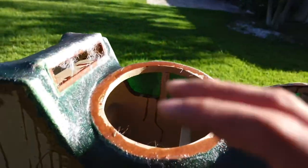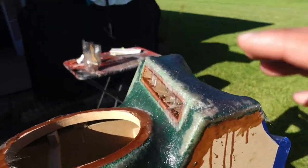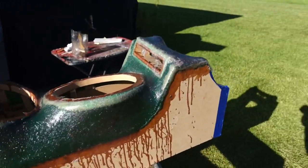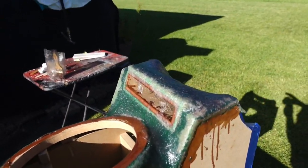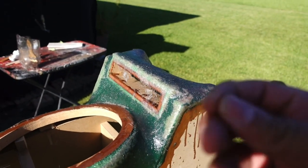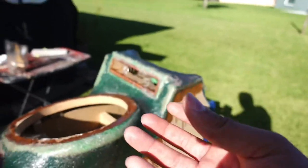And with it letting it dry and letting it sit like that, we're going to come back right now and just soak it up a little bit more, just to make sure that we got good coverage, and to let it all dry as one. But I don't think it's a good idea to let it really dry out, then come back and do it, because then it'll never dry. You see what I'm saying? It will never react and bond together like it's supposed to, is what I'm trying to say.